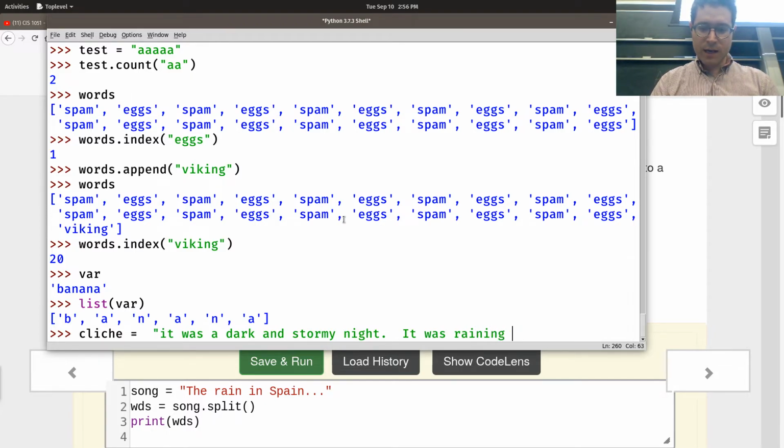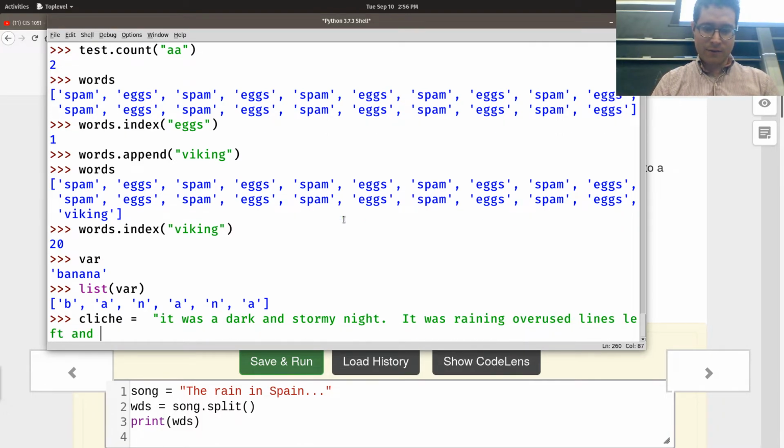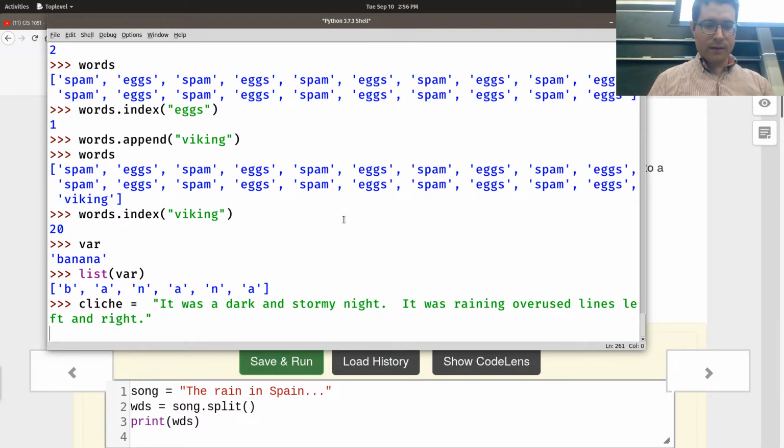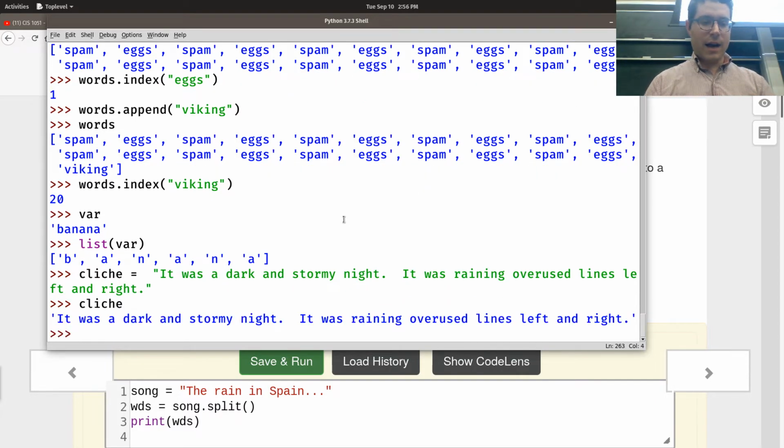It was raining, overused lines left and right. Period. Okay, so there's our cliche. It was a dark and stormy night.